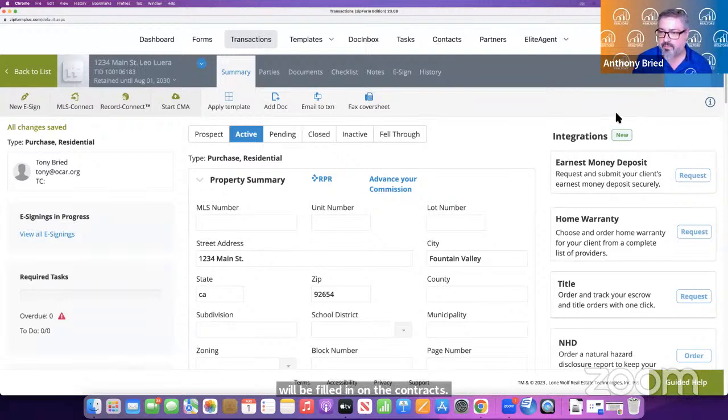Now, real quickly, from the summary to add documents, because we want to add forms right away, because timing is one of the most important parts here. We've made the transaction. We're now just going to simply come over here towards the right-hand side where it says all forms, this big blue button, and we're going to click on that.